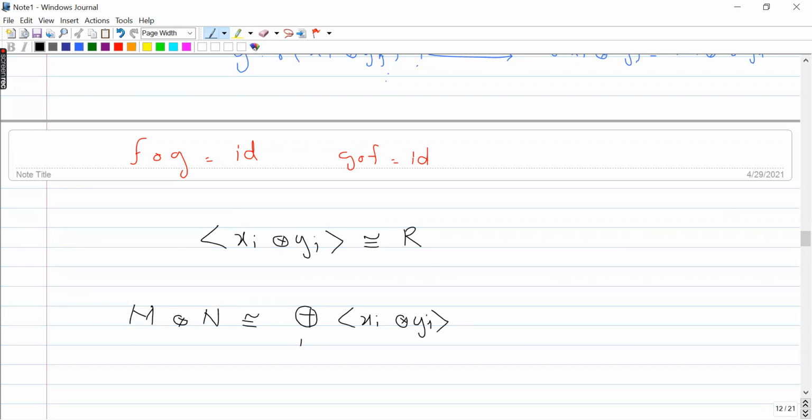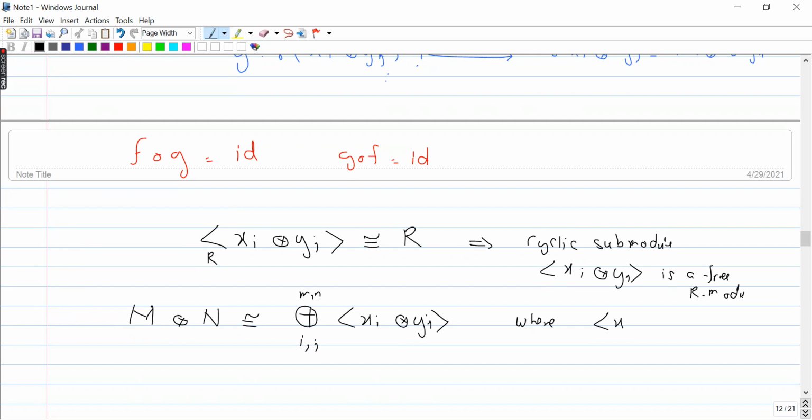M tensor n could be decomposed in this way, where x tensor I, because this thing implies that this cyclic module, because if cyclic module is isomorphic to I, so it implies that the cyclic submodule xi tensor yj is a free R module.